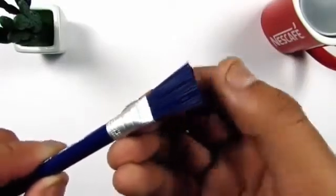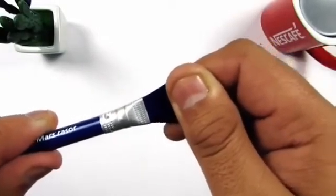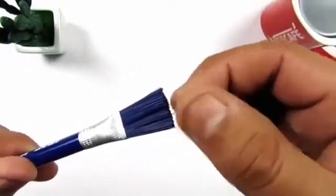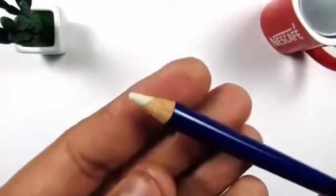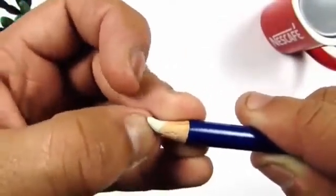It's made up of these soft nylon bristles, but I think they are a little bit loose. You can see this movement of bristles inside this silver ferrule. And oops, this one came out. Anyways, it's not an oil painting brush, so we can't judge it on the basis of its loose bristles. So let's see the other side. The wood quality looks good, and this eraser tip is also hard enough to bear this much pressure.